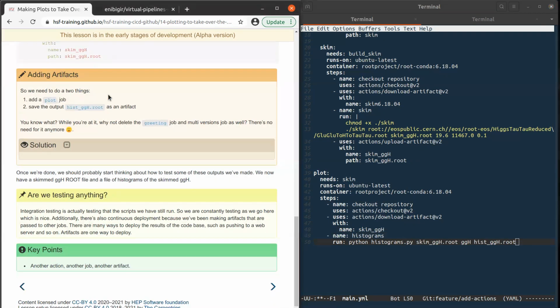We've added a new job, but we need also to instruct CI that we need to upload the output artifact, we need actions upload artifact.